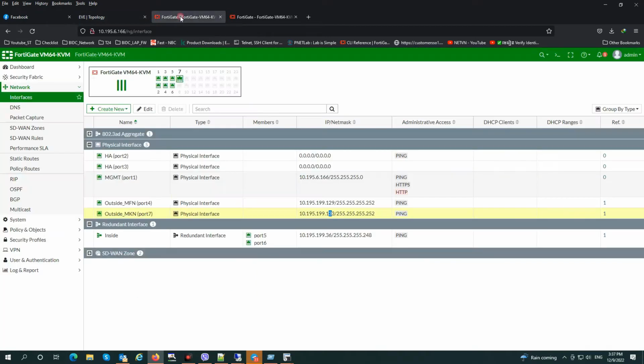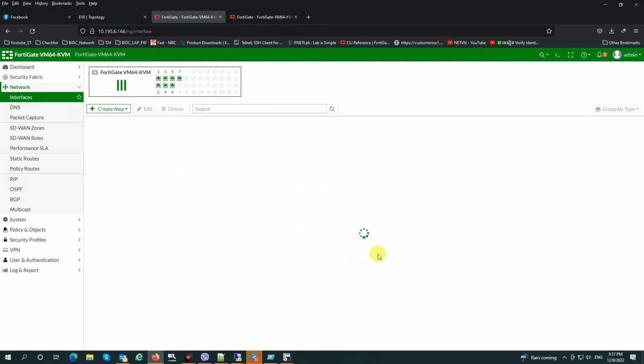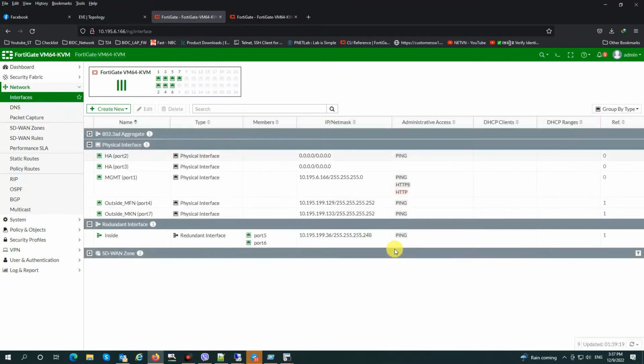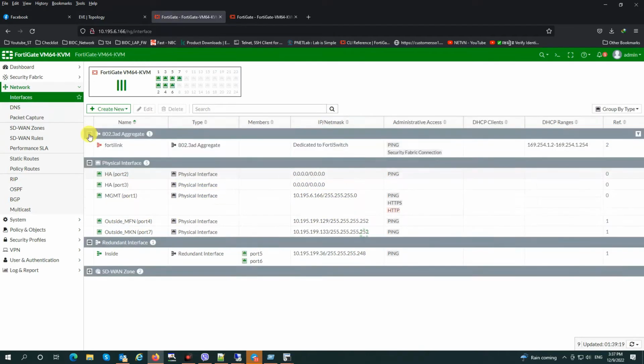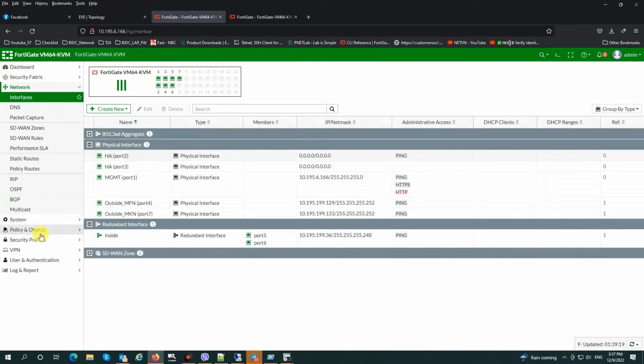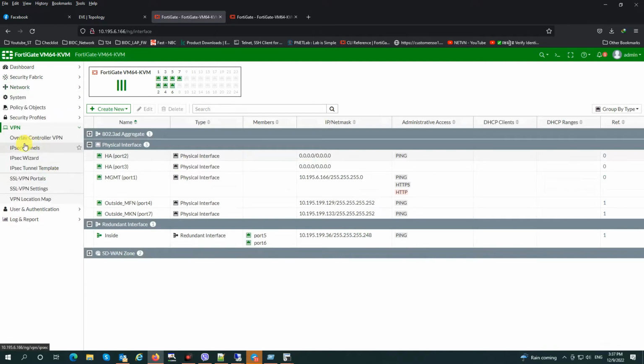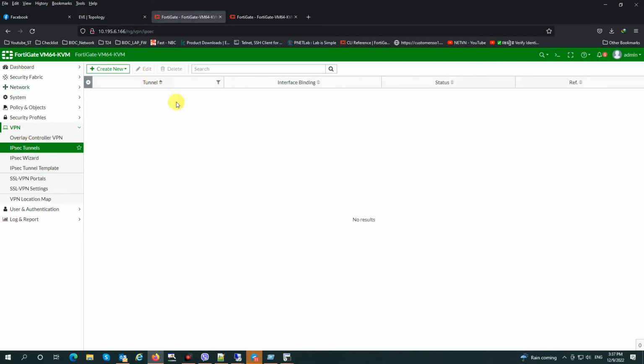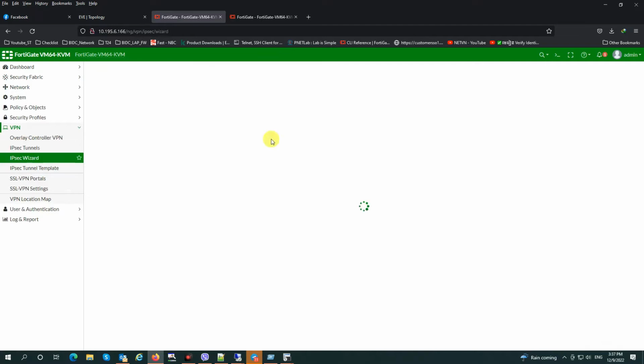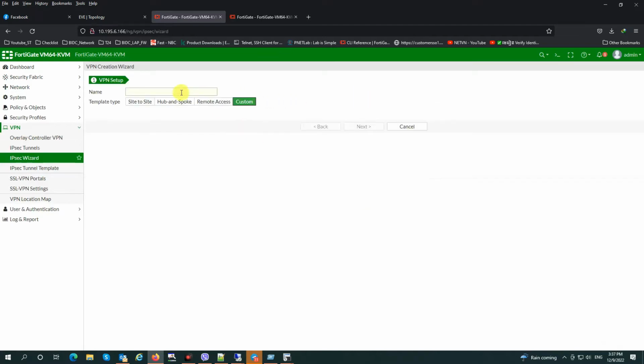Now we go to the Fortigate at XU and start configuring the VPN. We go to VPN and create. Because we have two ISP links, we create two VPNs.